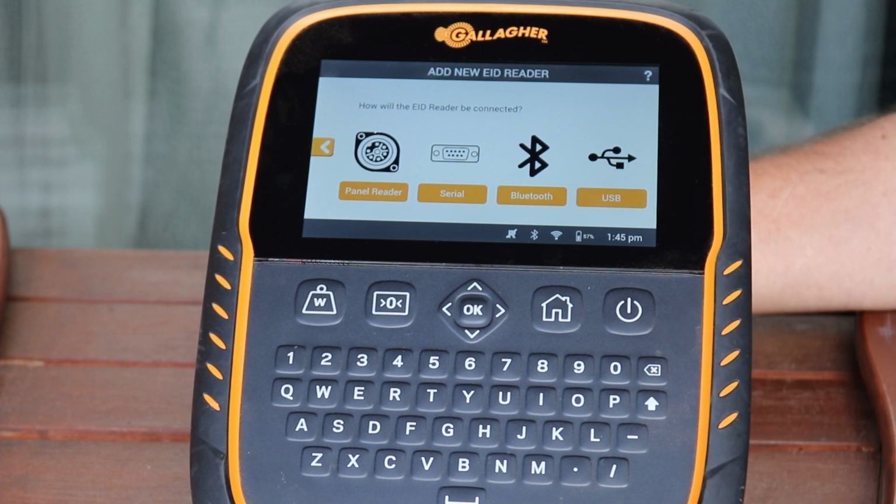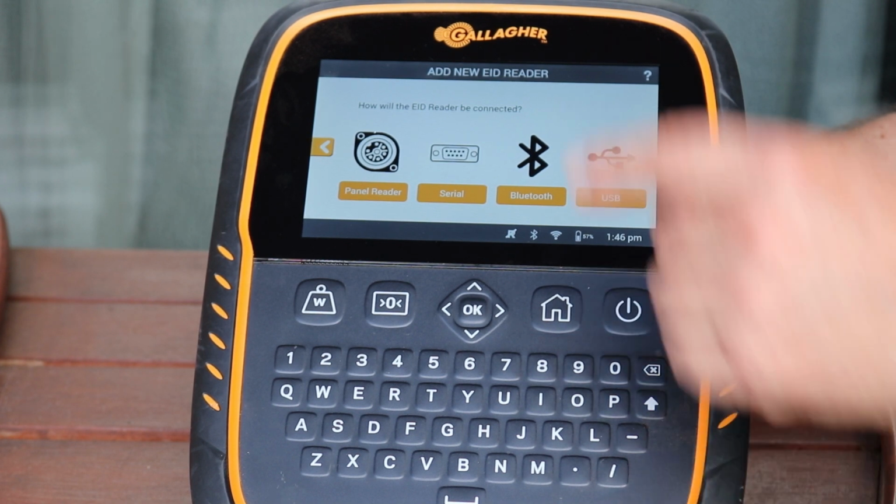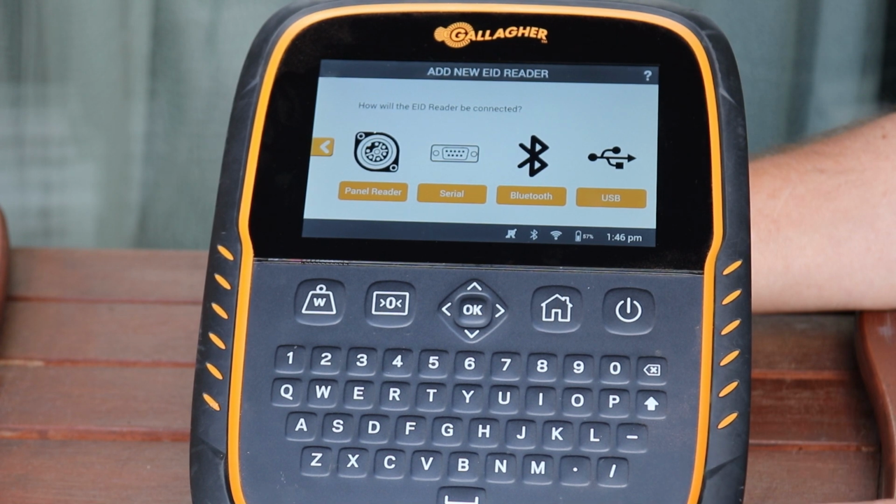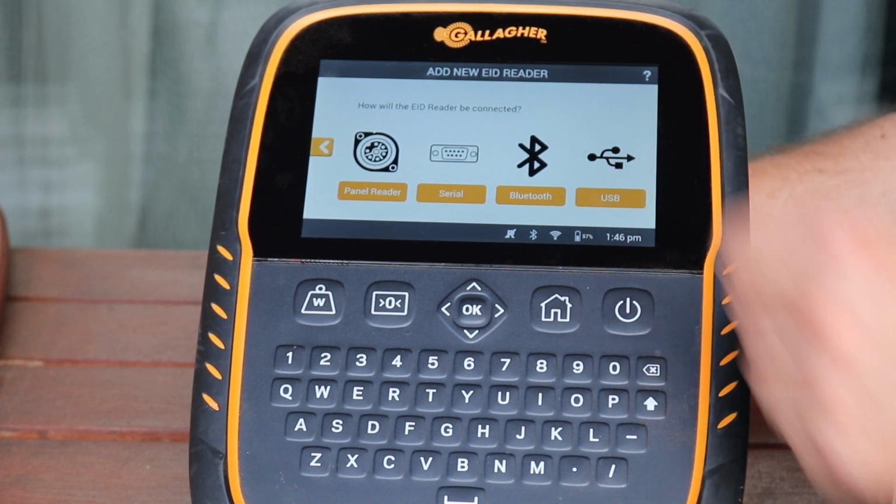And USB, that's used for in the wool shed for scanning barcode tags, or tags that have been printed from the actual electronic tag when you're doing fleece weighing. So generally, if you've got a TWR-5, you would use the panel reader because you'll have an antenna with it. But as I say, if you've got a handheld reader or whatever, you can still use your Bluetooth.